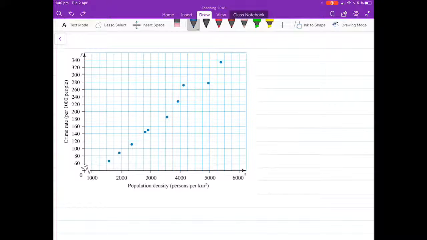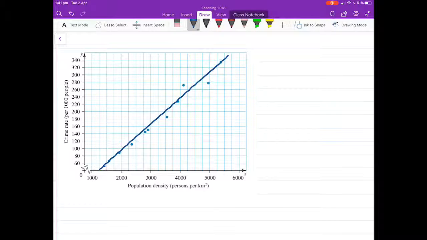So the overall goal here is to create the equation that represents a line of best fit. Before we can even start looking at that, we need to make sure that we plot our line of best fit. Now, mine won't be exact, it's on the iPad, but it will be pretty close. And yours, with a question like this, will be different. But it should look something like that, okay?